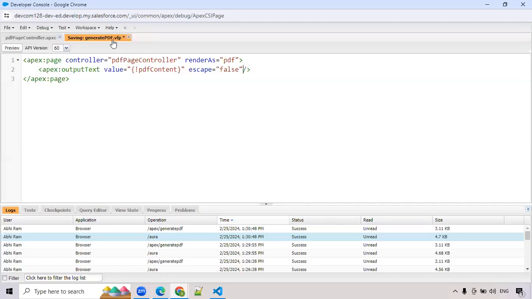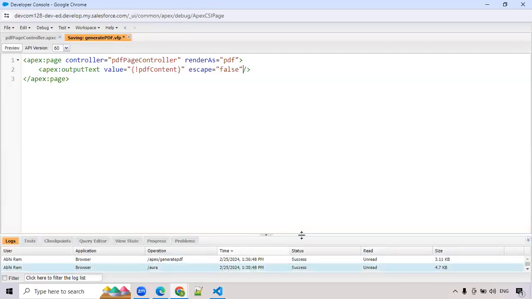So still saving this. Once it is saved, we can see the reason why it is not displayed with the proper layout.